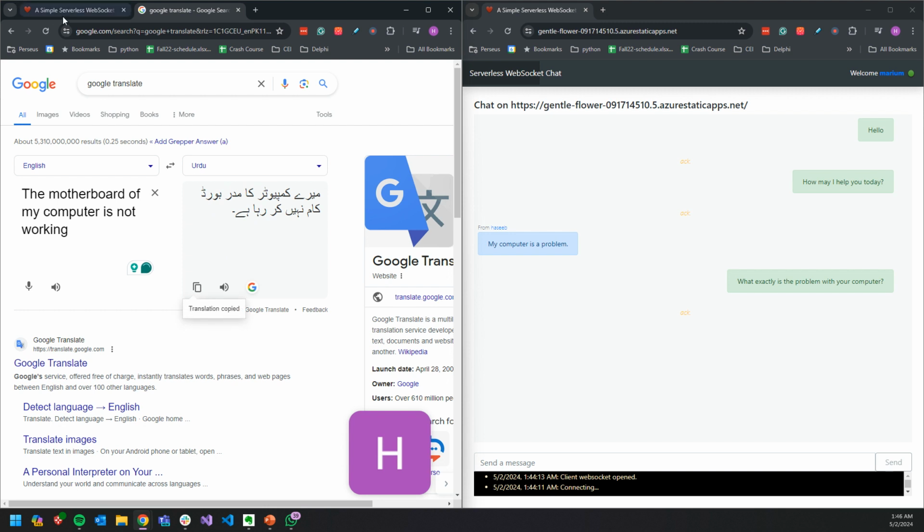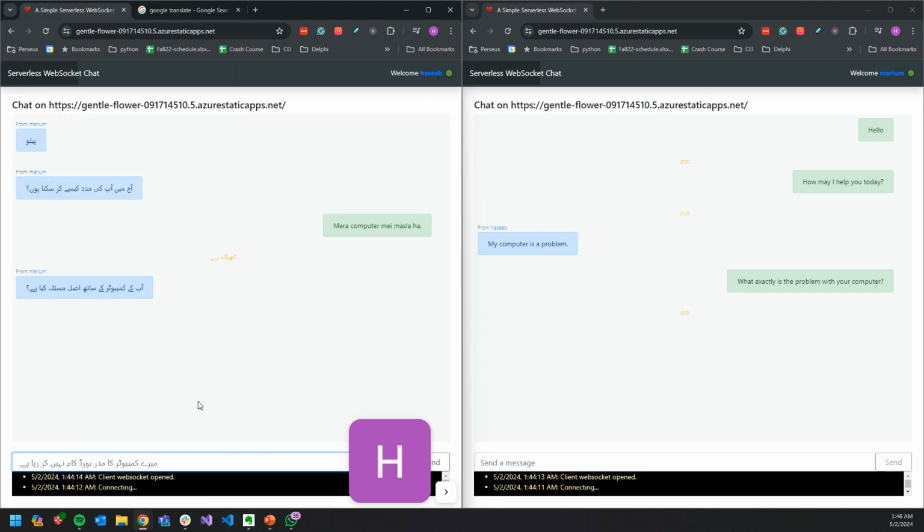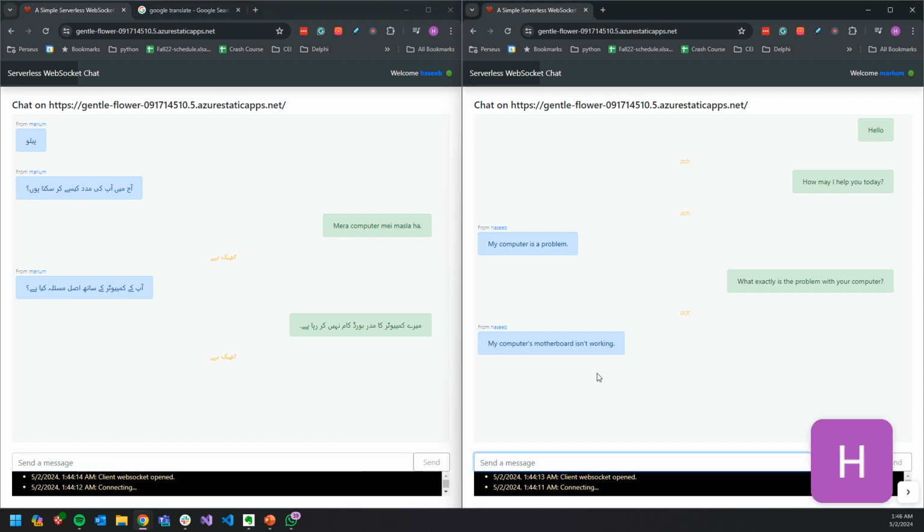Let's just copy this and paste it and see if it does understand. Yeah. So it does say my computer's motherboard isn't working. It does a much better job when I type it in Urdu rather than Roman Urdu. But let's just send a few more messages.